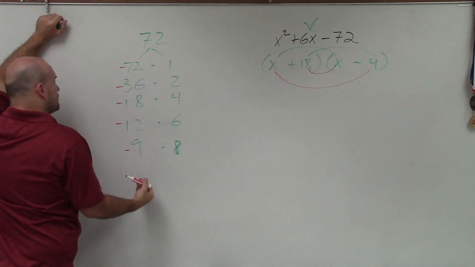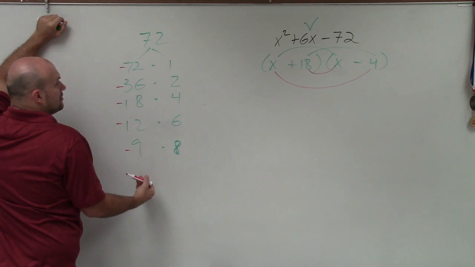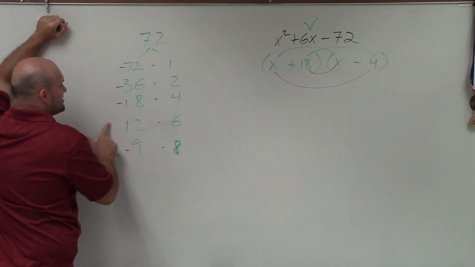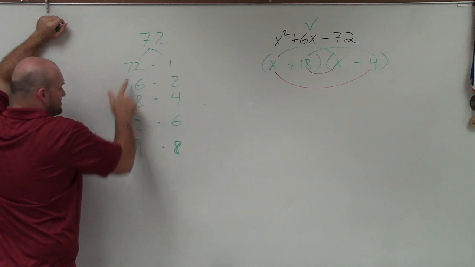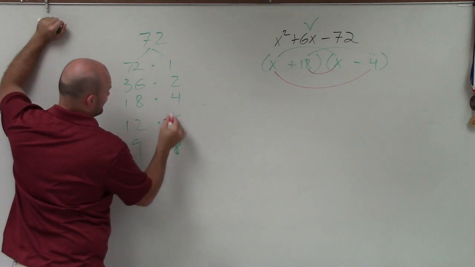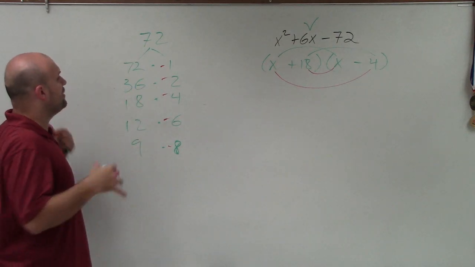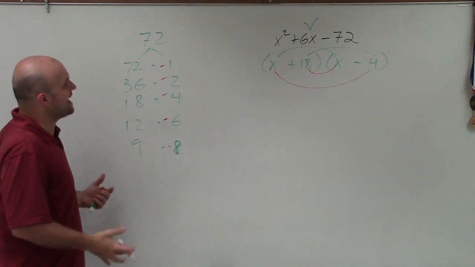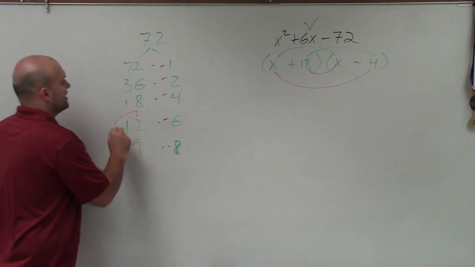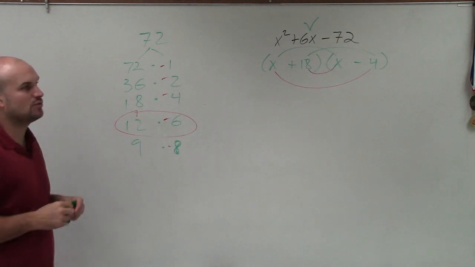Now, out of these factors, which two? No. Yeah, the larger number has to be positive. I just wrote the larger numbers all being negative. Good job. So now, out of these factors, which two, when I add, give me positive 6? Well, you can see right here, my two factors are 12 and negative 6.